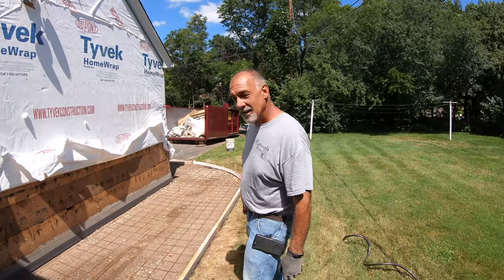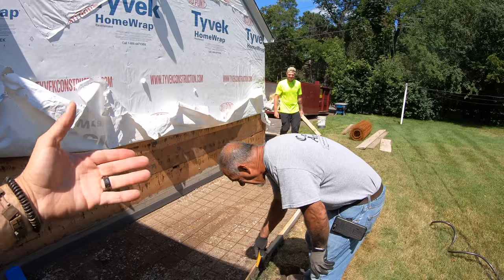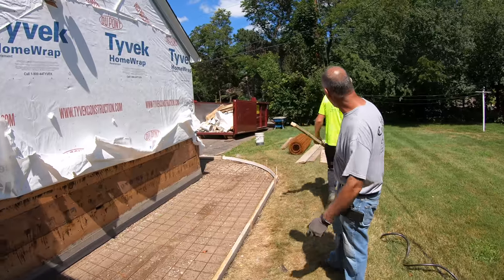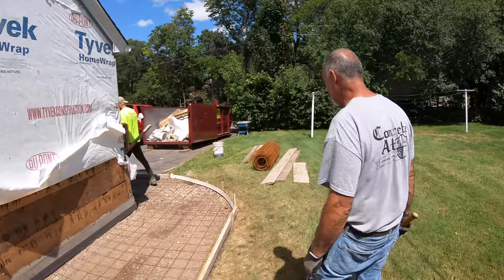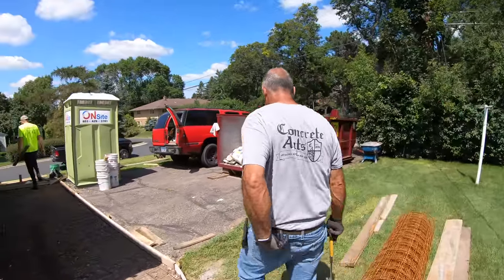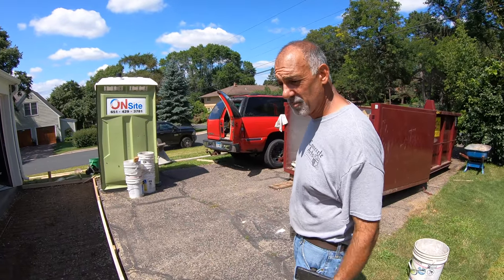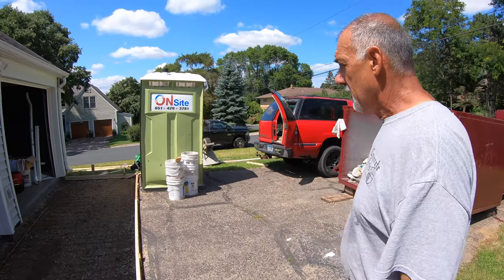So that's what I want these guys to know. If you're going to be doing steps and an apron together, you've got to do the steps first, right? Usually, yeah, typically. Because it's got to be a thicker slump for that. A little heavier, not as loose. And can you actually pour water back into it to loosen it up a little bit, or do you recommend against that? No, you put water in it as you pour if it's setting up in the truck. Can you take us over to show us what we're doing on the other side?